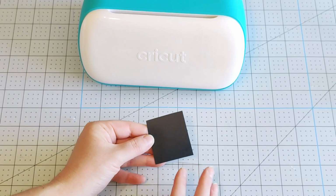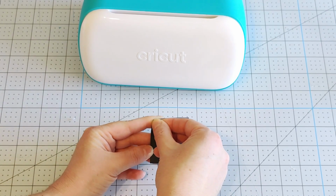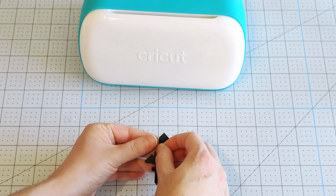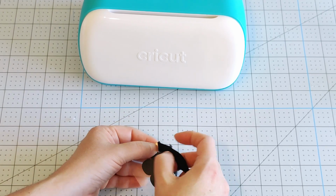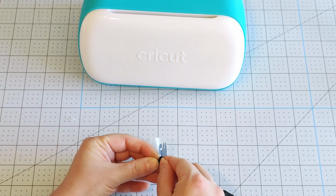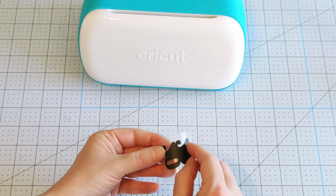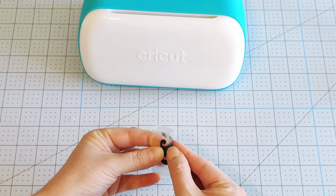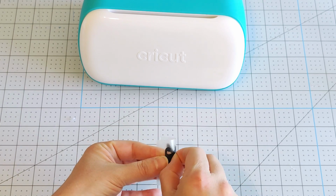So we're going to weed, which is to remove the extra vinyl from the design. We're going to start from the corner here and just peel this away. I like to use a diagonal angle. I just find it's a little bit easier. And you can always rotate your design as you're working on it. It just makes it a little bit easier. You can also just slightly angle your design and roll it just a little bit, so that you can get your tools in there, or you can get your fingernail in there to remove the extra pieces.